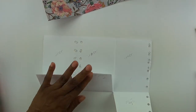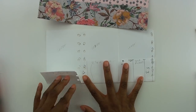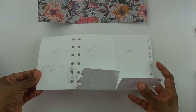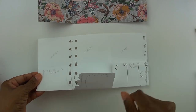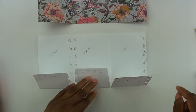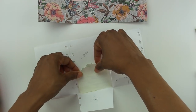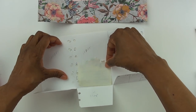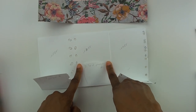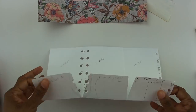Before you cut in here, I want you to take a closer look at how you want your folder to work. For me, I'm planning on gluing my folder here on the left and here on the right, but I'm not going to glue the middle. The reason I don't want to glue the middle is because I want to be able to put a larger sheet of sticky notes or whatever in there, and if I glue there it's going to limit the width of what I can stick in.